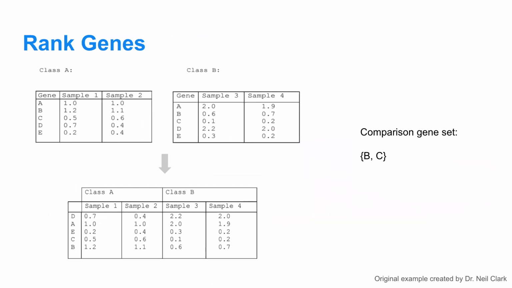As I said before, you're going to have some type of ranked gene list. For instance, let's say you're comparing gene expression in two types of samples. You have samples from class A and samples from class B. Then you can generate, on the bottom there, a type of signature or ranking where the genes are ranked by their differential expression values. Let's say you want to compare this to some gene set annotated with a known biological function. For the purposes of this example, we're just going to say that the gene set we're looking at, or the pathway we're interested in, has these associated genes B and C.